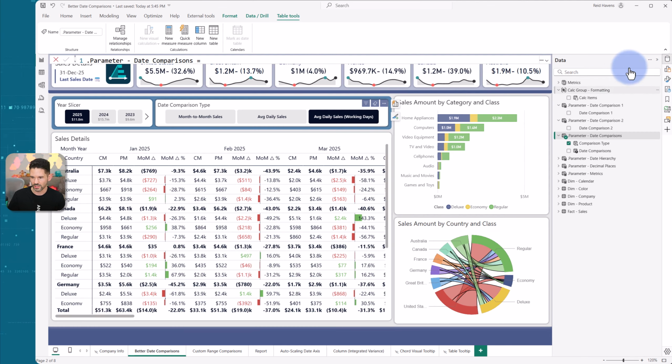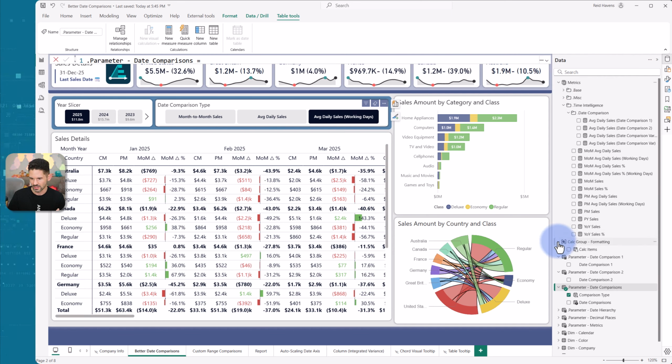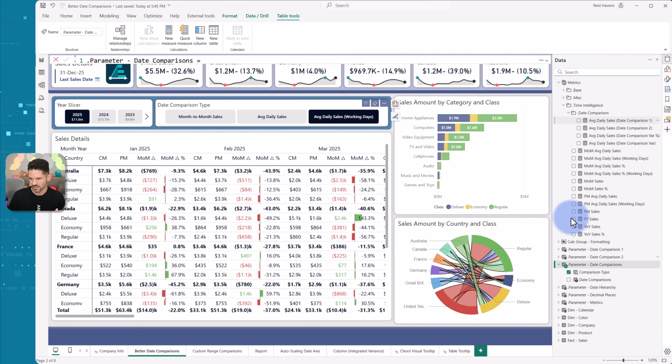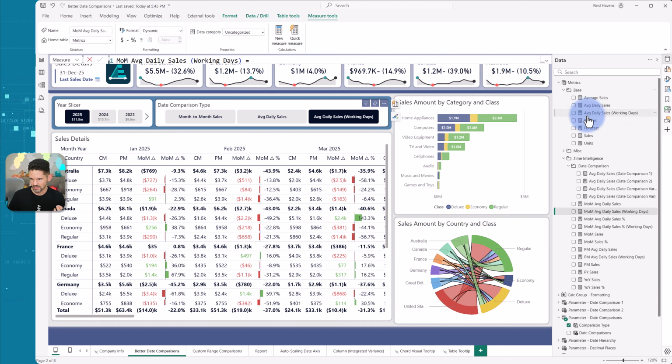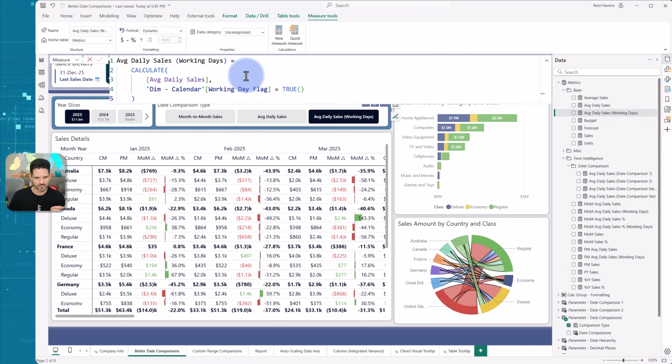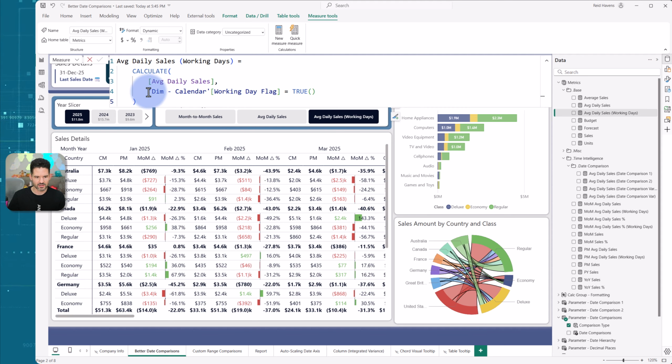And just to show you quickly what the measure would look like on that, let's close a few of these other ones down here. The working days one for average daily sales, that would be here. Open this up. All I'm doing is filtering on a working day flag. And again, there's not a right or wrong way to build this. It's really just ensuring that your calendar table has appropriate flags to count the number of days if you're going to average over the days in a month.